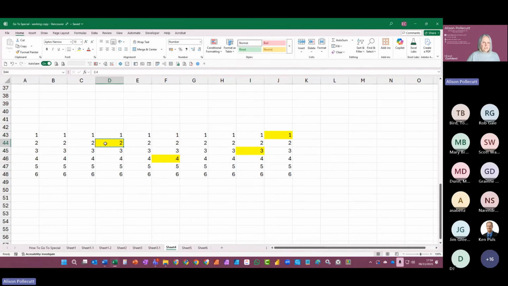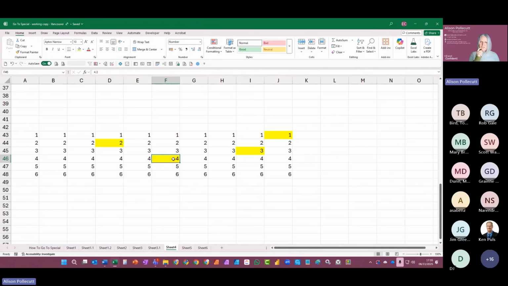So if I look at this number 2, and let's look up here, it's not a 2, it's 2.4, but it's been formatted so that I'm not seeing the decimal places. So if I look at the first value in that row, number 2, number 2, number 2, something that's not number 2, but it looks like it's number 2. The same is going on with number 1. It's 1.1. The same is going on with number 3. And the same is going on with number 4. They're not the numbers that you see on the screen. They've been rounded down. And that could be throwing your calculations. It's useful to know that just because something looks like it's doing a certain thing, might not be.